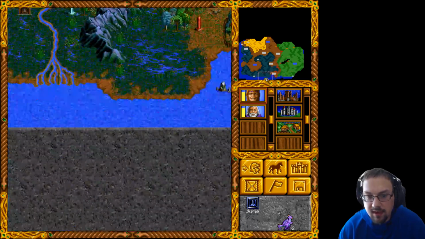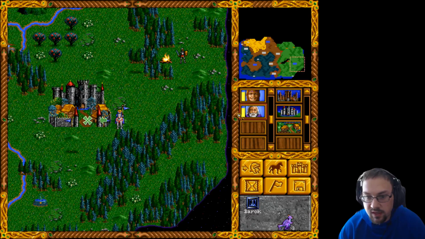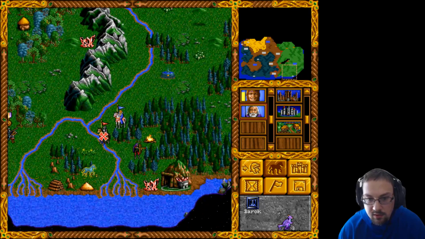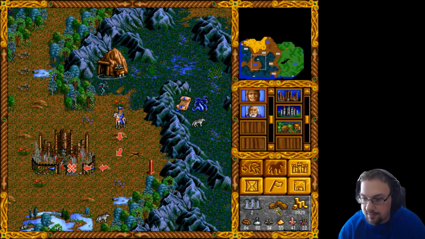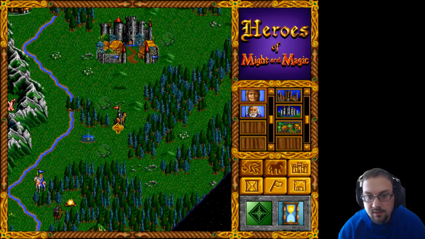I don't believe Red has a town. He might be going to try and capture one of the neutral towns, which would be a good move for him. He's not going to make it. He's just not going to make it. Okay, yeah. There we go.